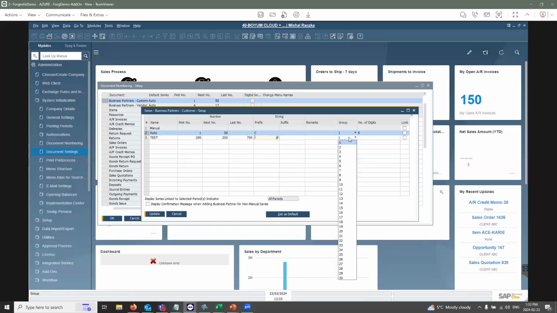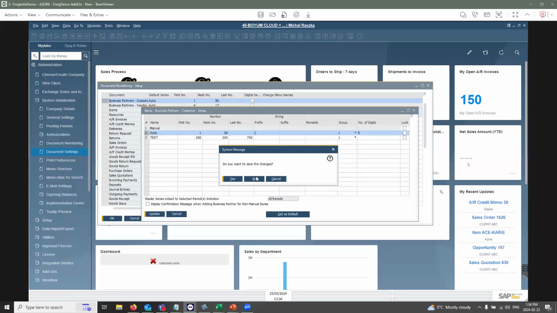And here you would have a group. This is important for authorization. Generally, when you create one, it'll assign group one. But we'll see in our example later on that it's good to have different groups for the transactions that you want to keep confidential. And the number of digits, this 5, includes the prefix when you're under customers or vendors. So the C is included in the 5. If we close this, I do not.